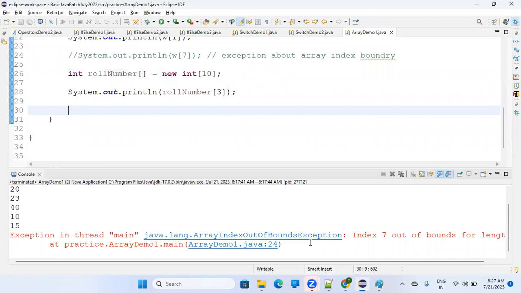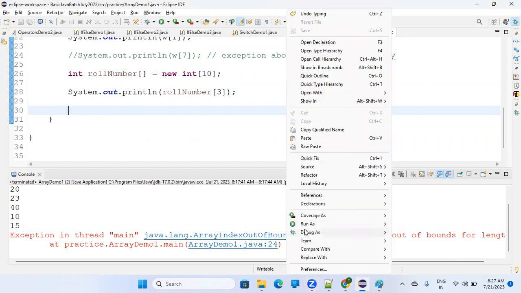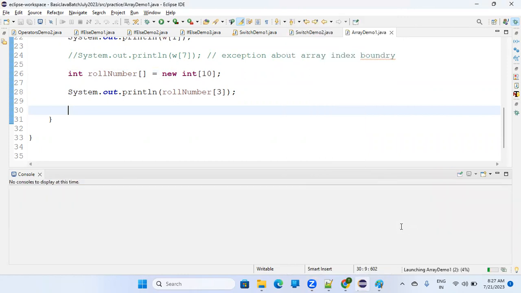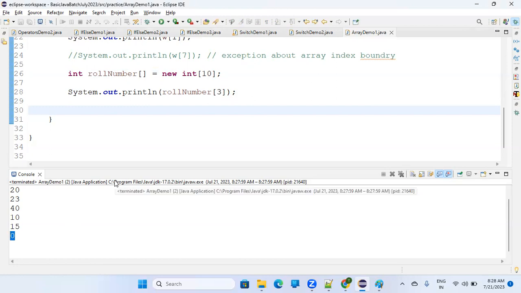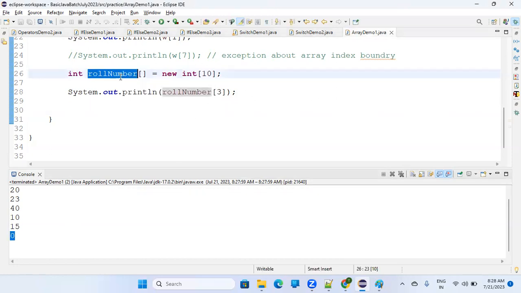No? It will throw an exception? No. I don't think it will throw an exception this time, because programming languages work in different ways. See, it is not throwing any exception. Why not? It's saying 0. So when you are not putting any value in an integer array, by default it puts 0.